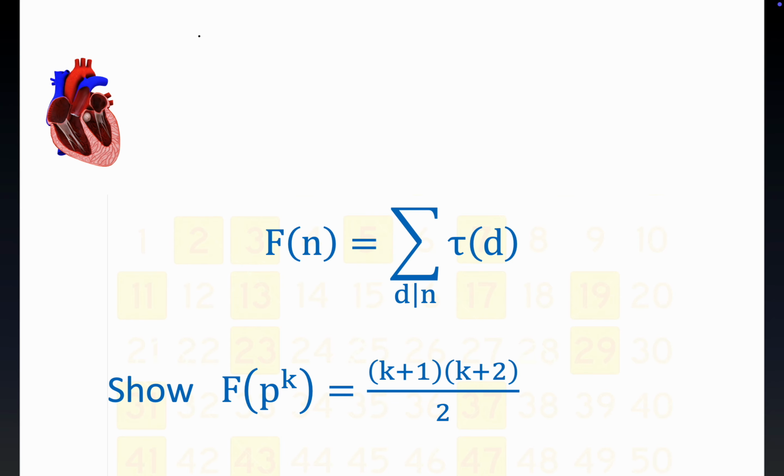Tonight I have a function that is defined via summation. They call it an arithmetic function, mapping from the natural numbers to the natural numbers. Now I'm just going to write this in kind of shorthand. What I've listed here are all the divisors of 6, and you can use this vertical bar to indicate that these are the only divisors of 6, namely 1, 2, 3, and 6.